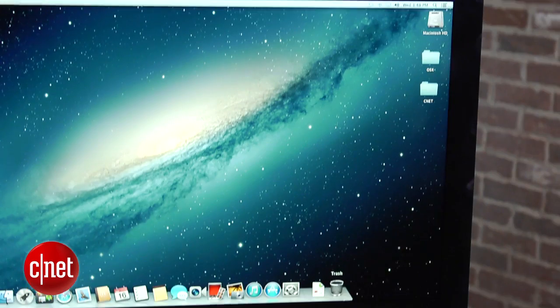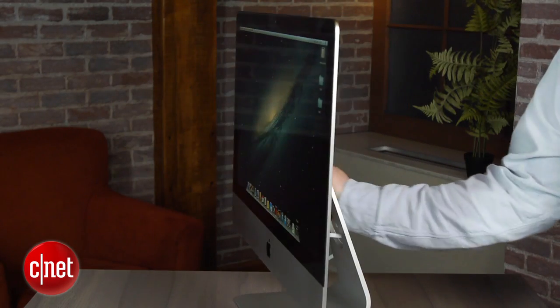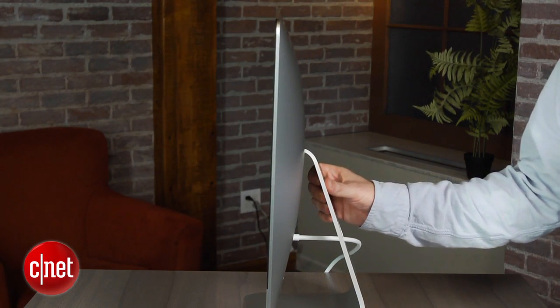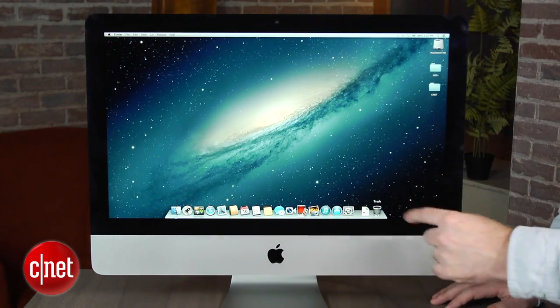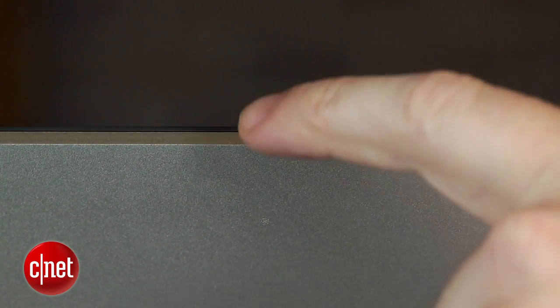However, the most interesting thing about this iMac is its new design. You can see here from the front, it actually looks like the old design, but when you turn it, you can see it has a very thin edge here coming out to a rounded display here in the back. Now along with the new design, there's a few new features that are worth noting. There's an anti-glare coating here on the screen. There's also a second microphone here designed to help make audio a little bit better when you're doing video calling.